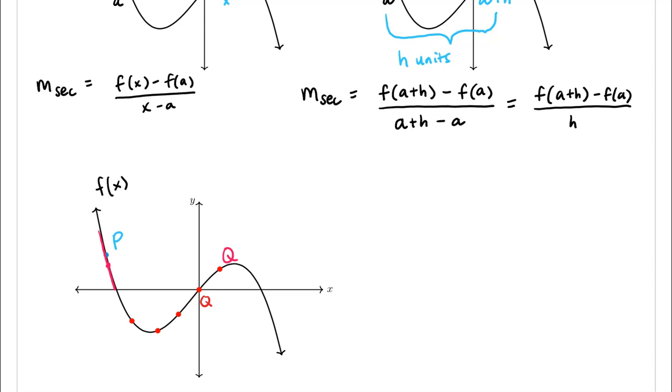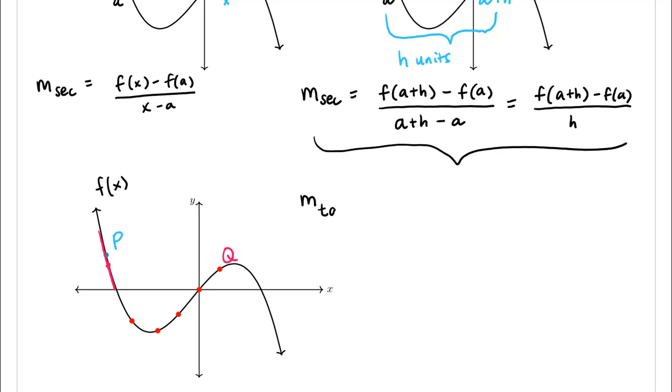Now, there's two ways that we can find the exact value of the slope of the tangent line. By having Q move closer and closer to P, in this second drawing, we are having h, which represents the distance between the two ordered pairs P and Q, get smaller and smaller. So how does that tie into what we've been learning so far in this class? Well, in other words, h is approaching 0.